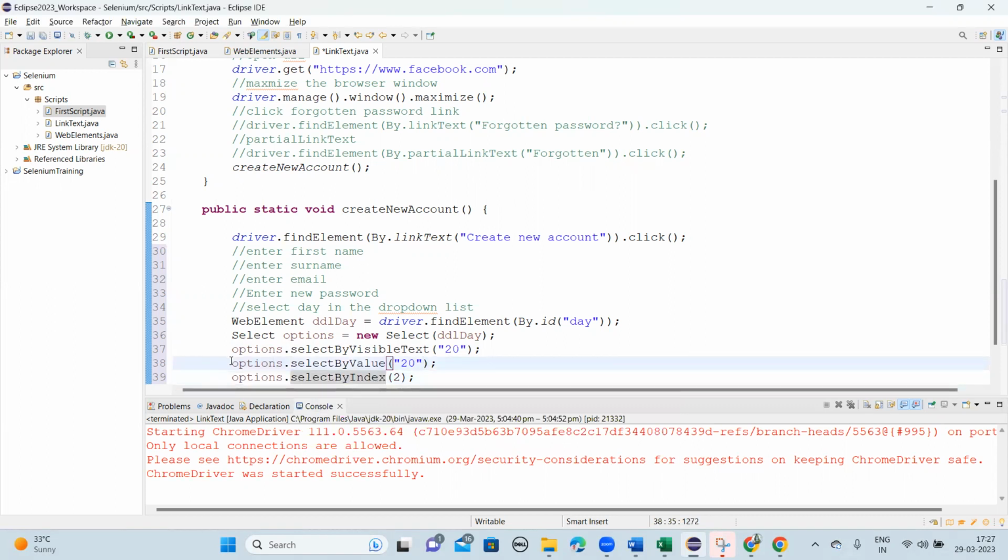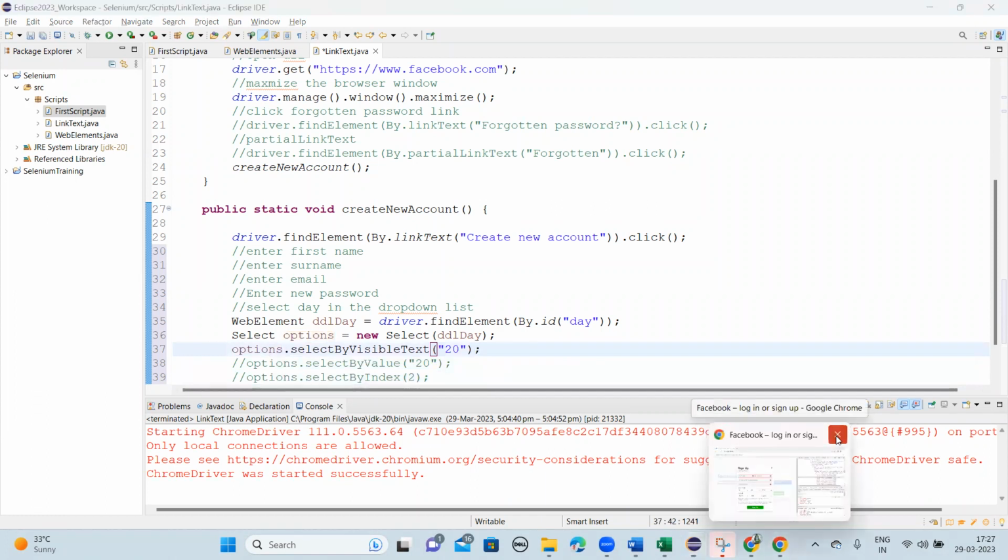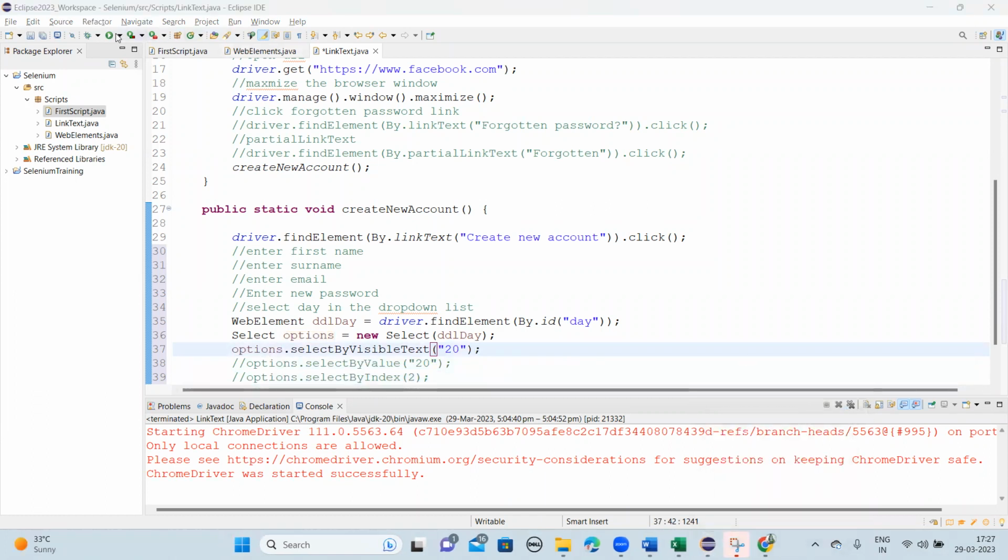So now I'm going to run with the first option, select by visible text. Let us see whether 20 is selecting or not, guys. Close this and run the script.